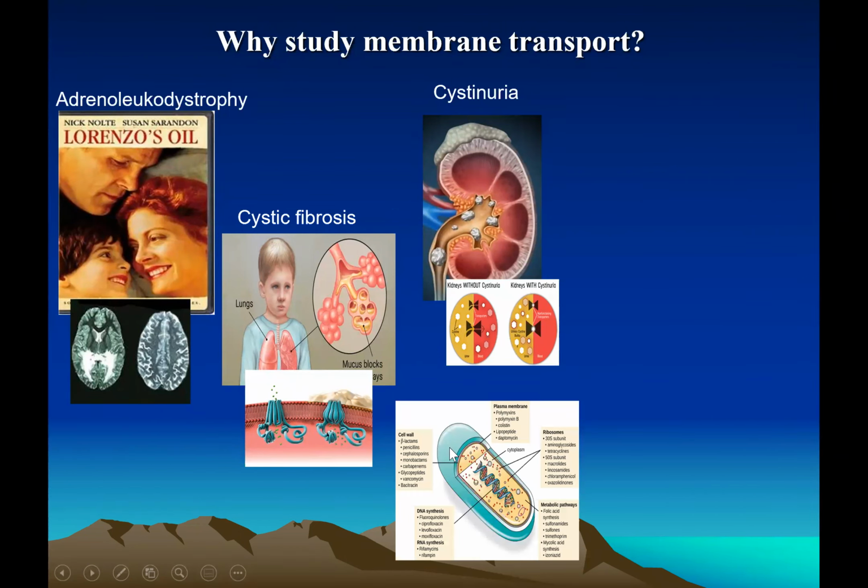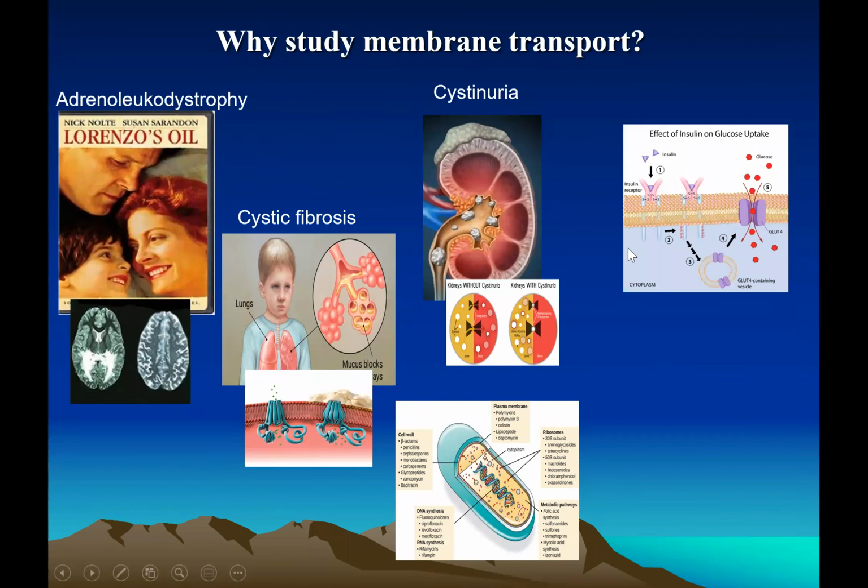We have to understand cell membranes very well, because this is how we target drugs for controlling microbes. When you take an antibiotic, it's not going to affect our cells, but it's going to kill the bacteria that's in the body. So you have to know the difference between a bacterial cell wall and our cell membrane in order to make effective drugs. And here's diabetes, which has become so common.